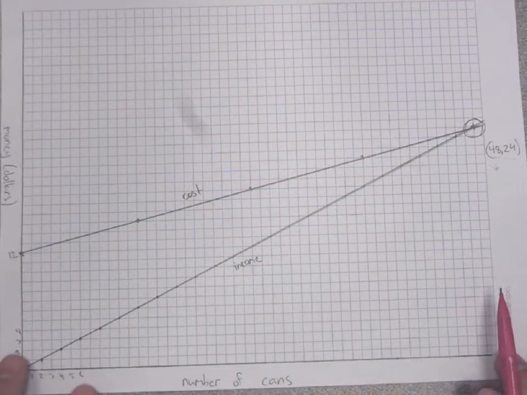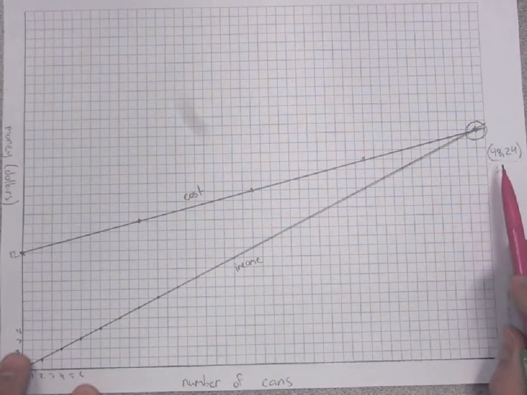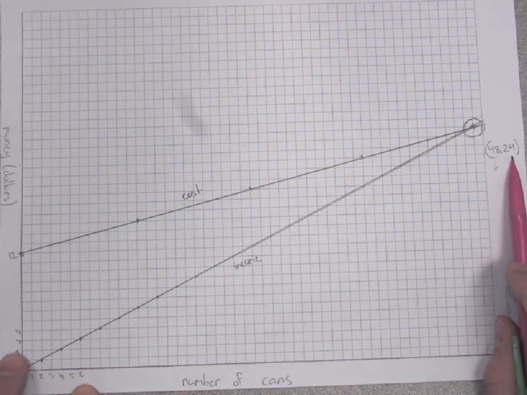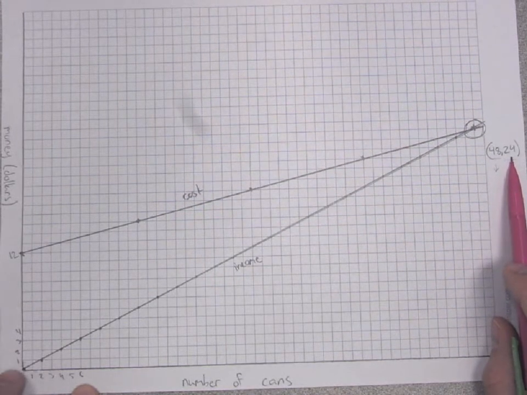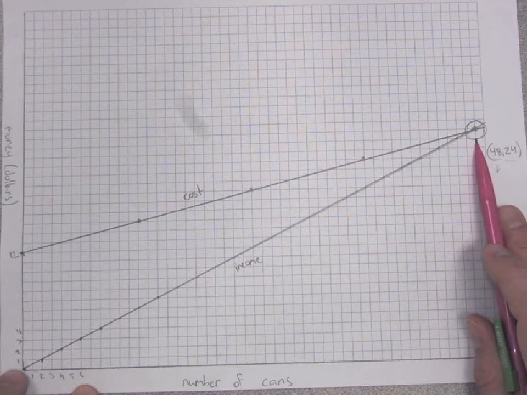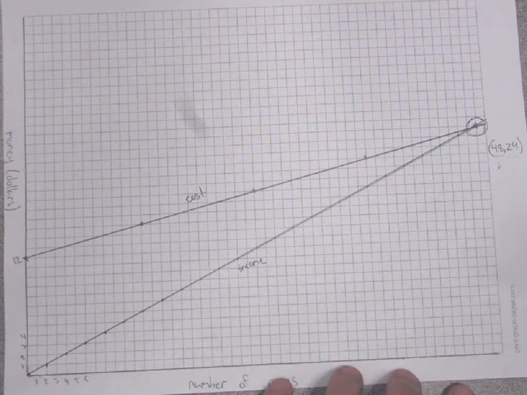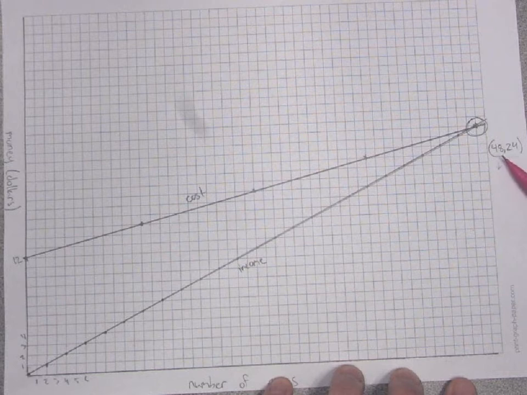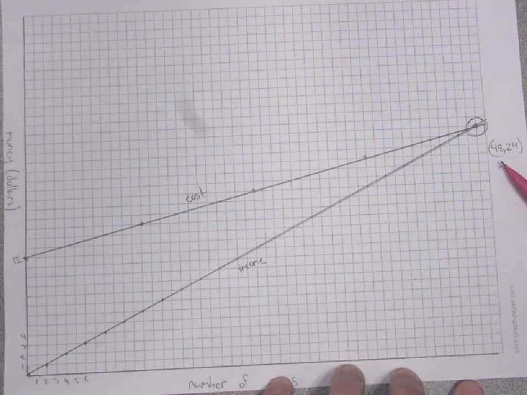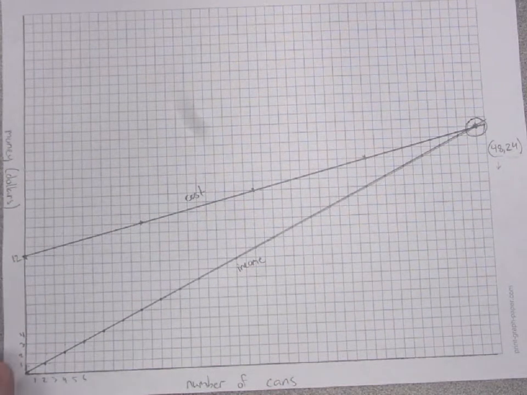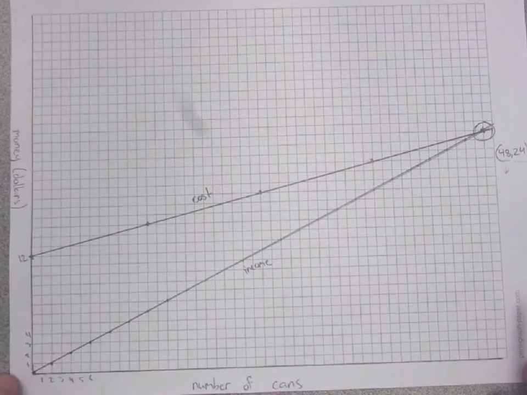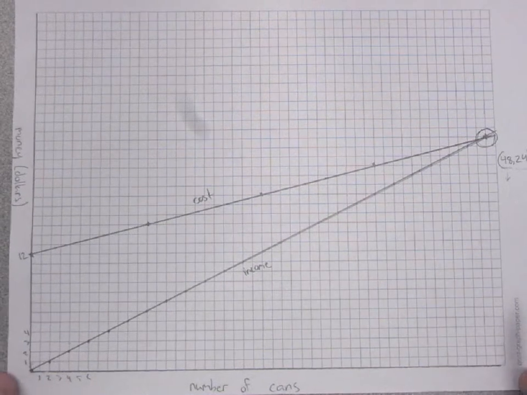So when I sell or buy 48 cans of soda, it costs $24, and I make $24 at the same time. So this is the solution to the system, which is actually my break-even point. The cost for buying 48 sodas, including that $12 cooler, is the same as the cost for selling 48 sodas. It's $24 either way. Okay, so that's the whole point here: to apply the idea of systems of equations to a real-world scenario.